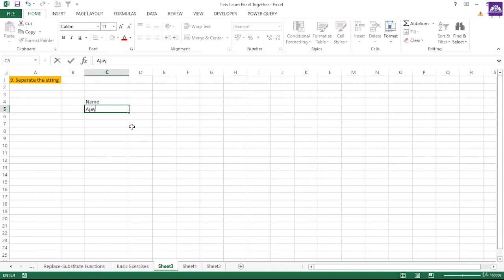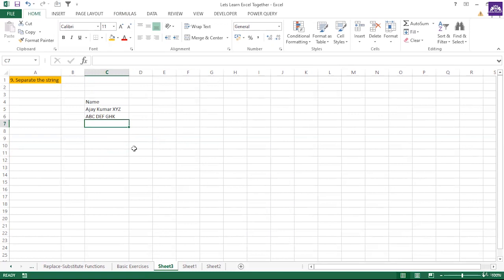Suppose I'm writing Ajay Kumar XYZ. These are the names someone has given me. A, B, C, D, E, F, G, H, K. I'm just preparing some dummy data to help you understand what we are actually doing. Guys, understand, data could be anything. It can be numbers, text, Boolean values, hodgepodge, disorganized data. So you have to learn everything: how to cleanse the data, how to extract the required part from the strings. Now let me put one more name here.